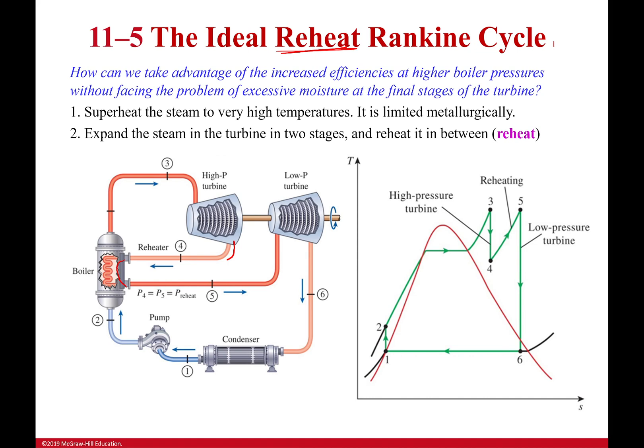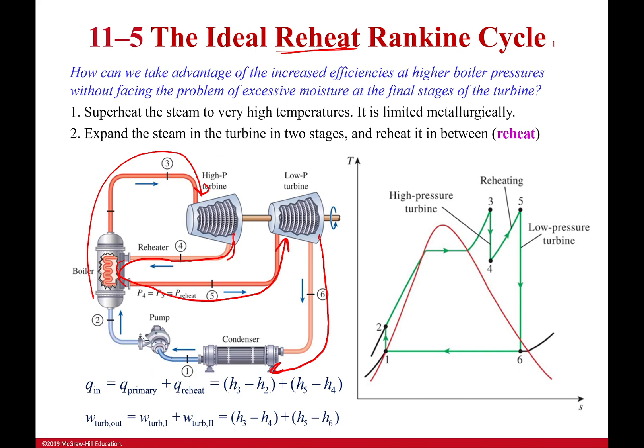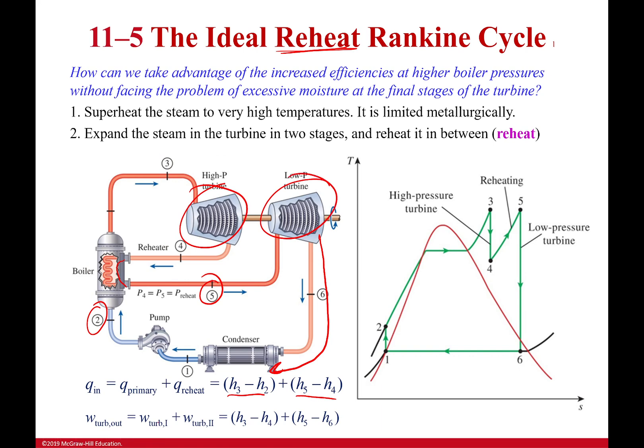Now let's walk around the actual diagram. When numbering the states, we start with what comes out of the condenser — the saturated liquid — which goes into a pump, and that pump goes straight to the high-pressure turbine. Once it's done what it can, it goes back through the boiler and then into the low-pressure turbine before going all the way to the condenser. Both turbines are on one axle producing power. Because there are multiple stages where heat is added — between states four and five, and also between two and three — our heat input equation is more complex and must account for both. Similarly, with two turbines, we have two terms for work output.